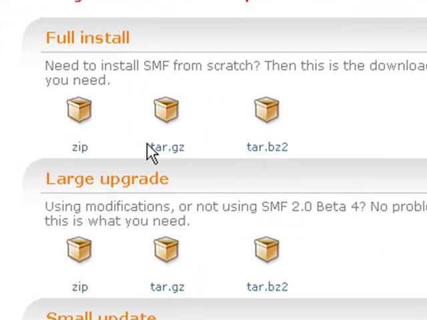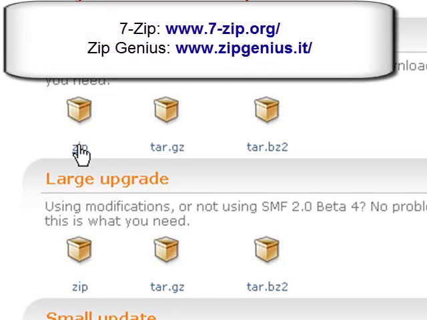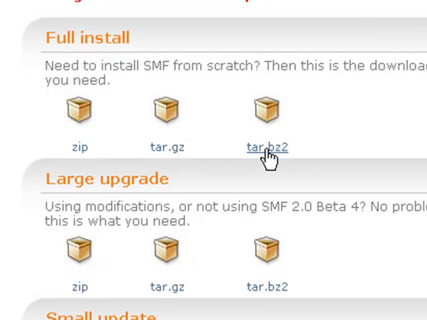And the difference between these three file types is basically compression. They all three contain the same information, and if you do not have a special compression software, for example, like 7-Zip or ZipGenius, then just go ahead and download this guy right here. Otherwise, these, especially if they're larger files, which these are not, they're pretty dinky anyway, but I'm going to go ahead and download this one here. And just for the sake of this video, if they all three contain the same stuff, and if you're not sure, then just download this one here and unzip it as you normally would using your built-in default zip software.